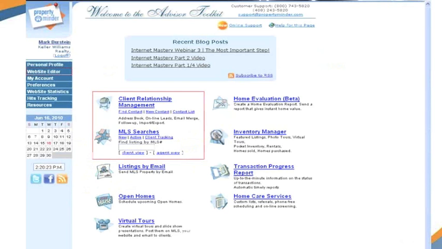Now, your Acceleragent toolkit, when you open it up, should be very familiar to some of you who've been with us for a while. The newbies, you're going to get familiar with this page. This is your Realtor Toolkit. This is where the magic happens in your Acceleragent website.